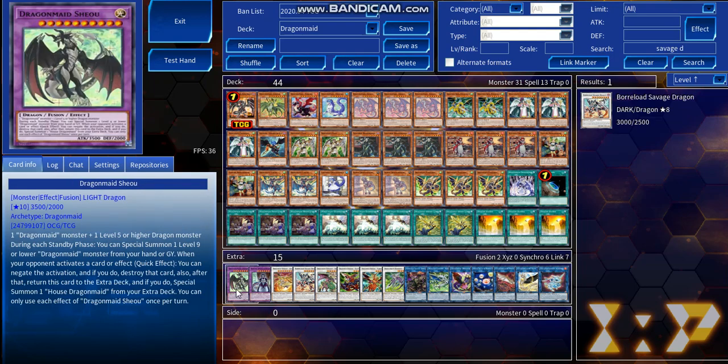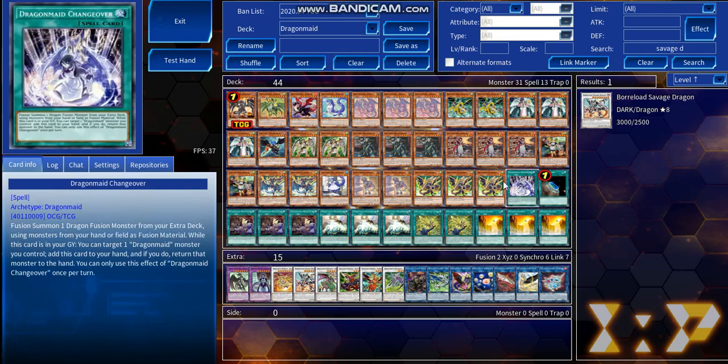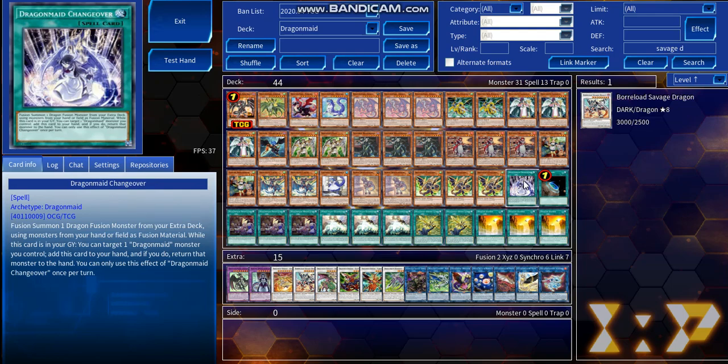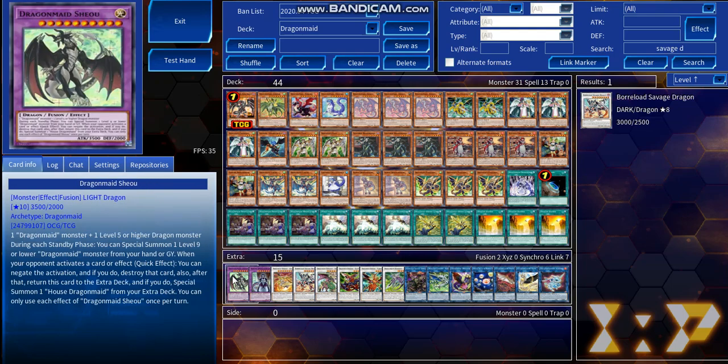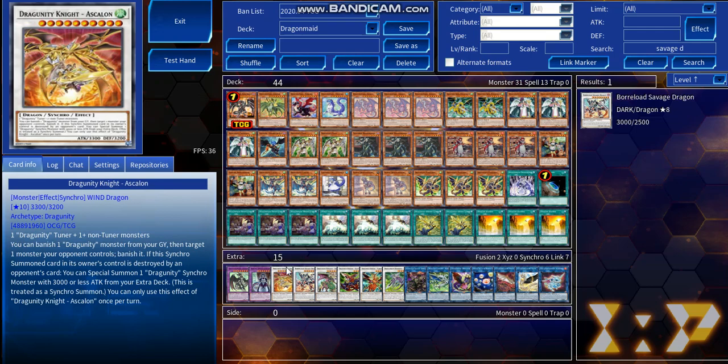Oh, it's a cool thing. Use changeover, summon Shio, Shio summons House, and then use changeover to bounce back Shio, summon House, bounce back Shio to add changeover again, and then you can summon Shio again. It's pretty cool. One Ascalon.